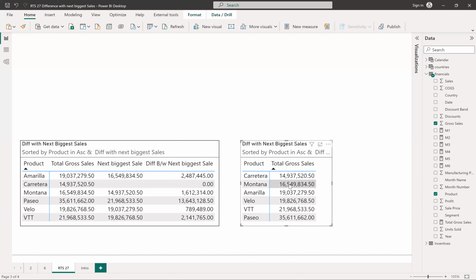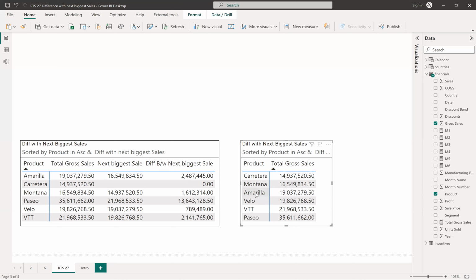Very simple, right? If we can find which product has the next biggest sale, then we can keep that product as a filter to my total sales, to my calculate function, and ask it to find the total sales, and then it will give the total sales of that particular product.